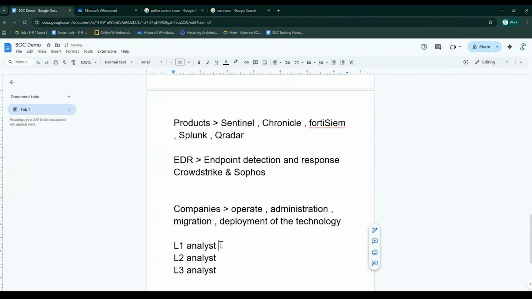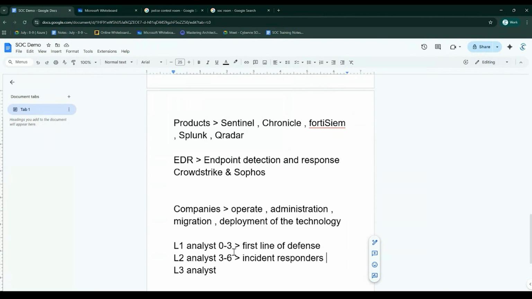An L1 analyst is someone with 0 to 2 or 3 years of experience. They are the first line of defense. L2 analysts have 3 to 6 years of experience and are called incident responders. They are a bit more mature and do a much more thorough set of investigations. They take more time, they help L1 also, and they have far more experience.